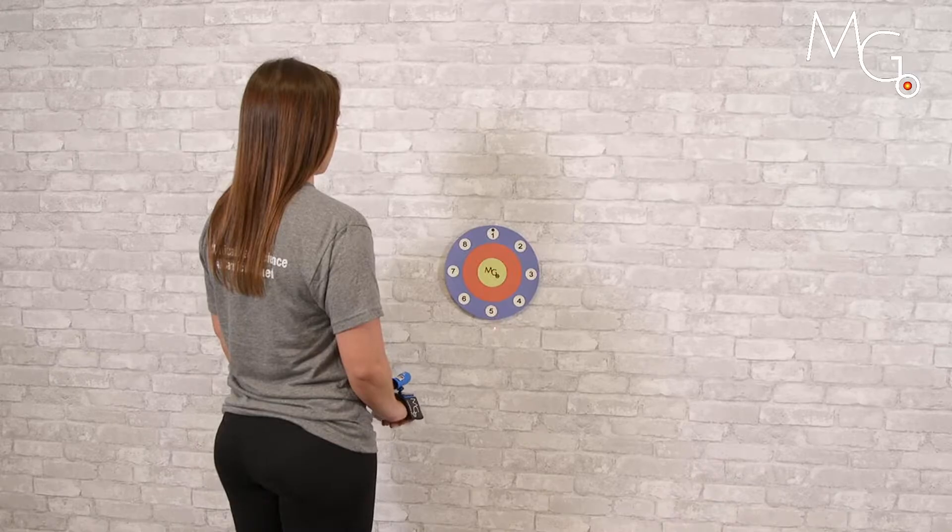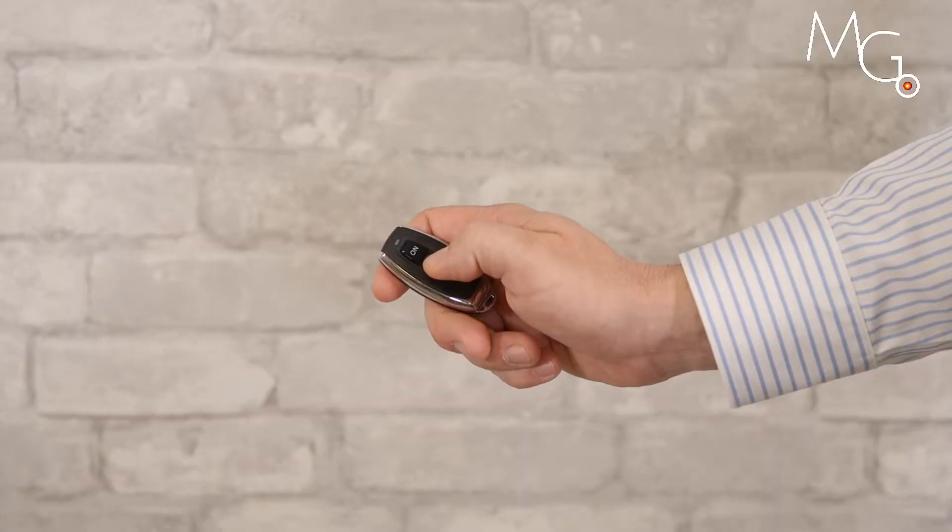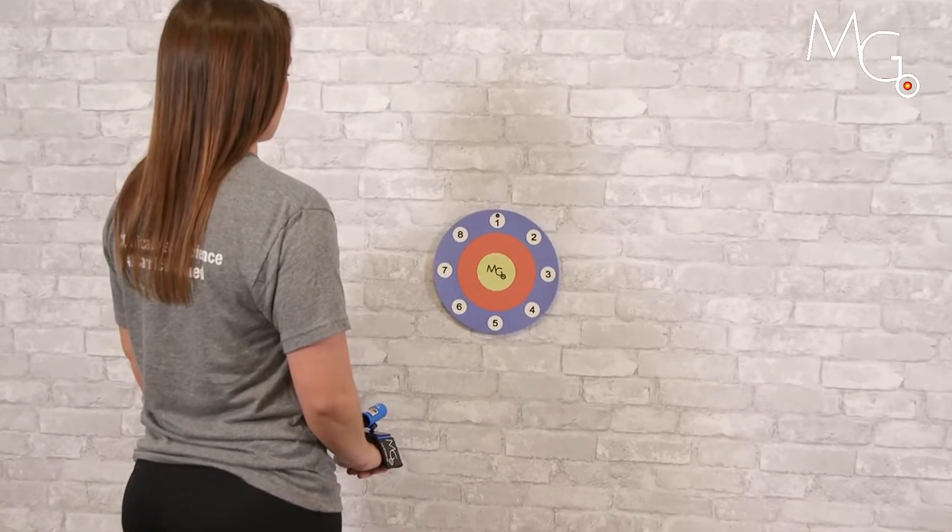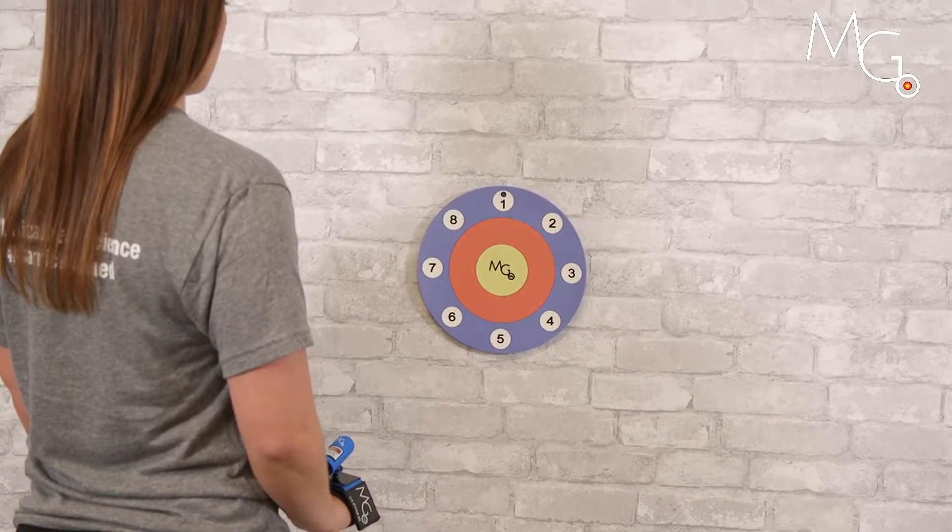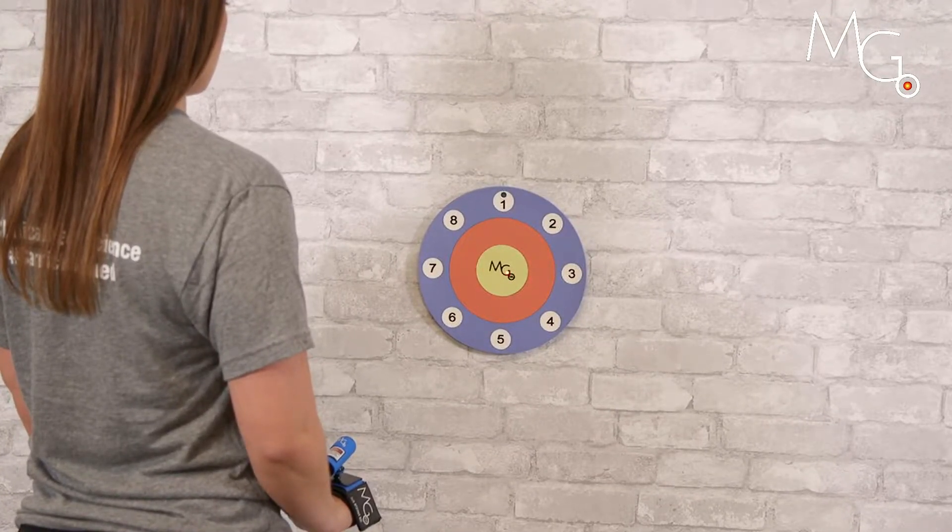And then come back down. I'm going to turn the laser off with a remote switch. And now go back to where you think the laser is in the middle of the target, extending your wrist. And I can turn it back on. Well done.